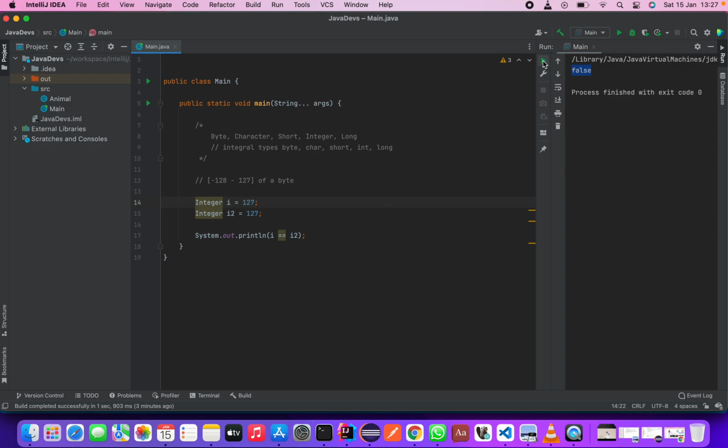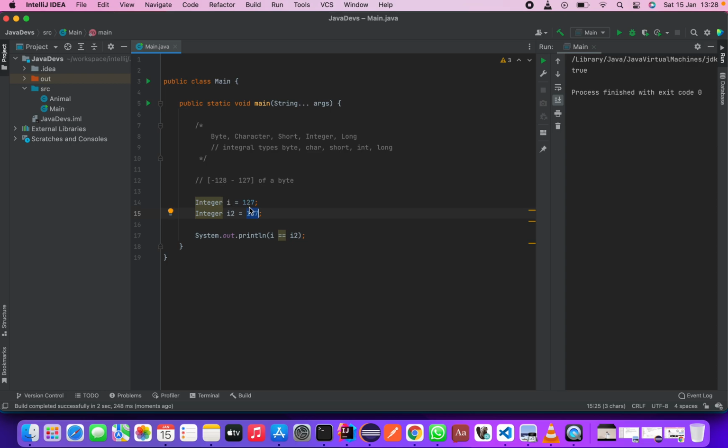That's why when we use ==, which we know is reference equality, it checks whether two references are referencing the same object in the heap. That's why we say this was cached.